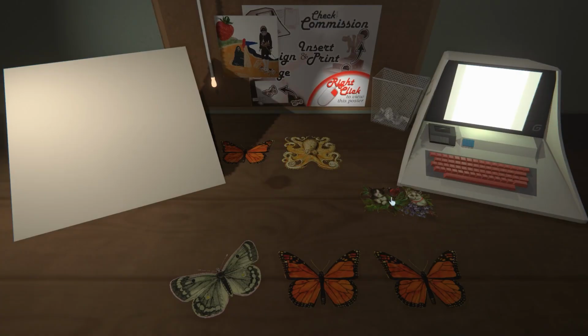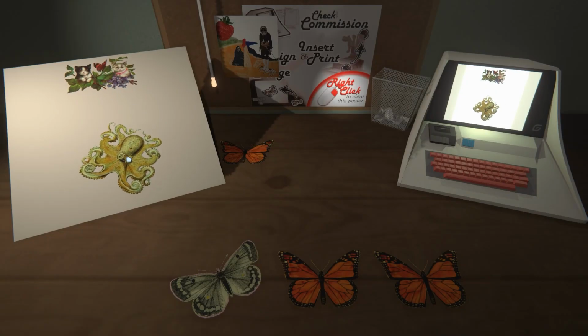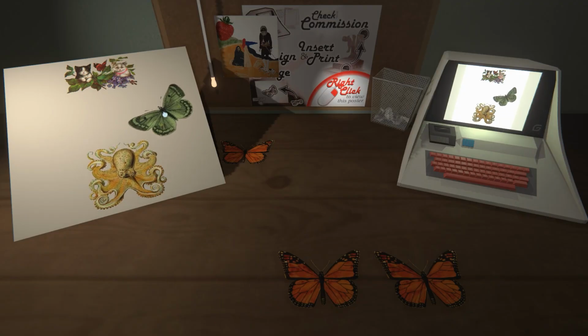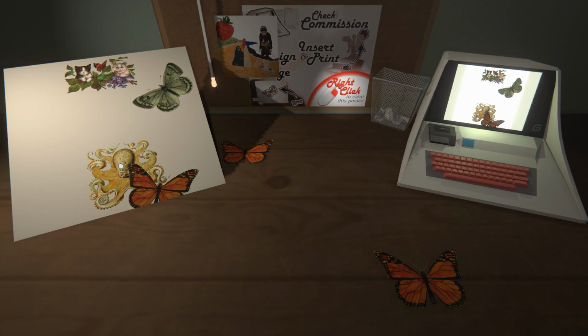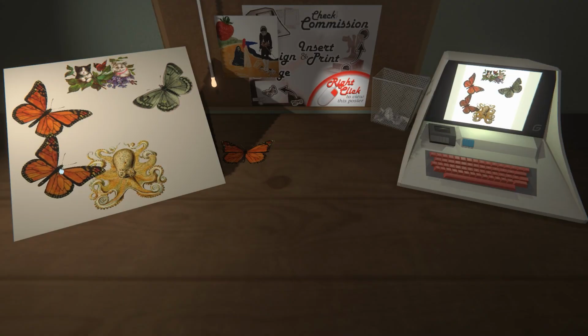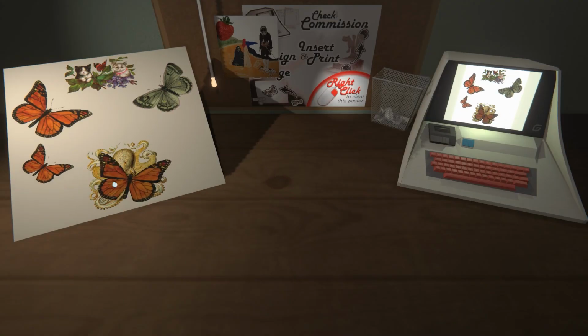So I would like the kitties to be kind of front and center up here. Yeah, kitties go right there. Fantastic. And then the octopus is going to balance out the kitties down here. Oh, this looks great. Butterfly number 1 here. Butterfly number 2 in an attack formation here and here. Just make that one a little bit smaller so it looks like it's coming from the distance. Yeah, and then you, also, you can join the attack formation down here.